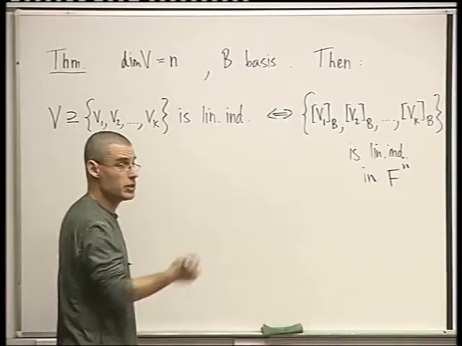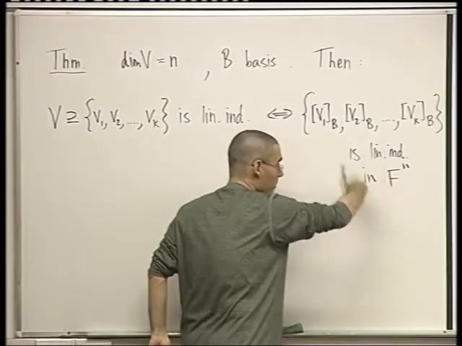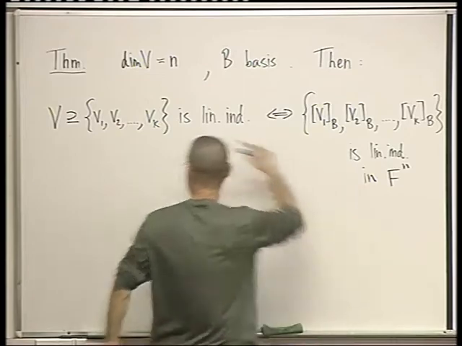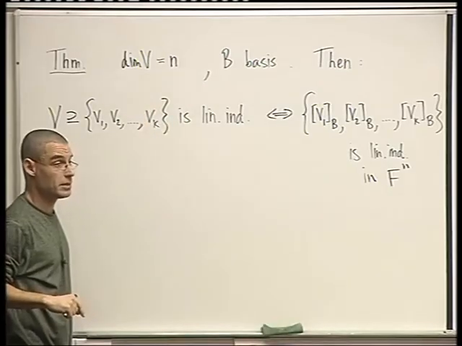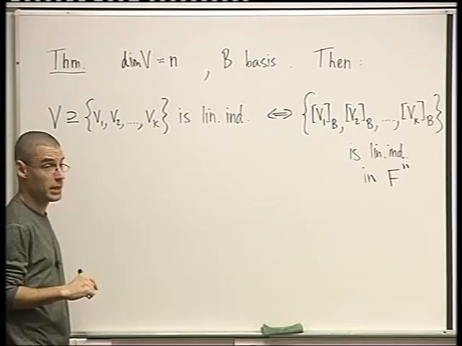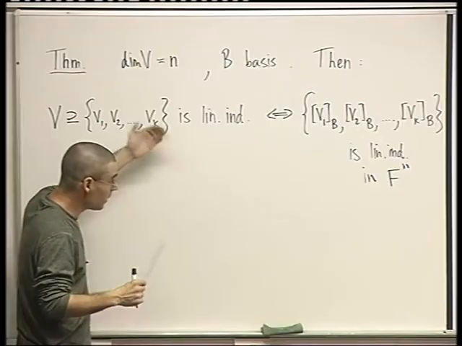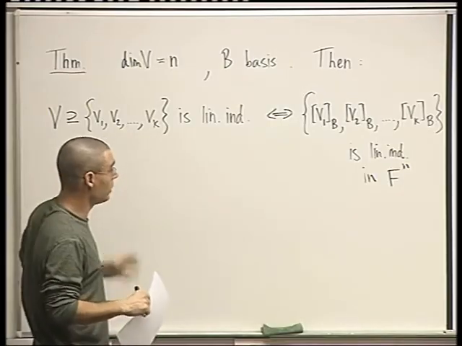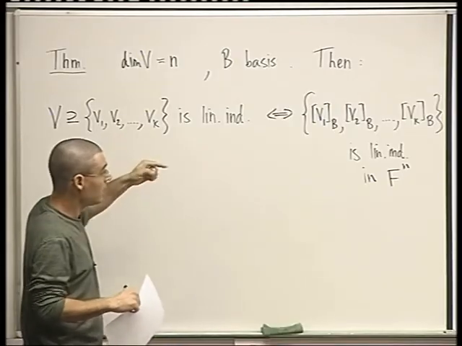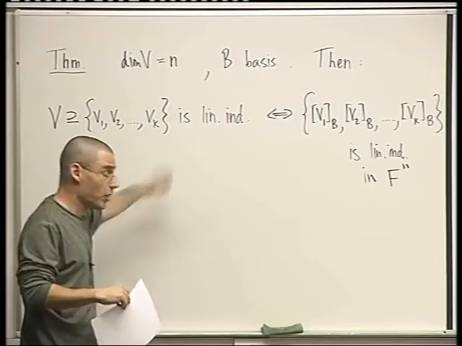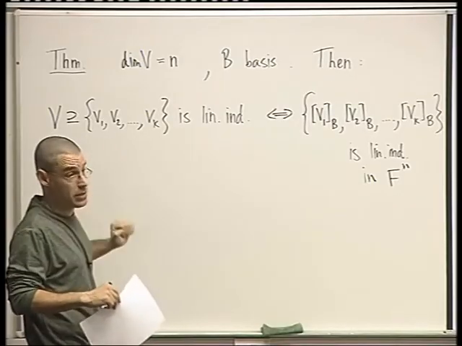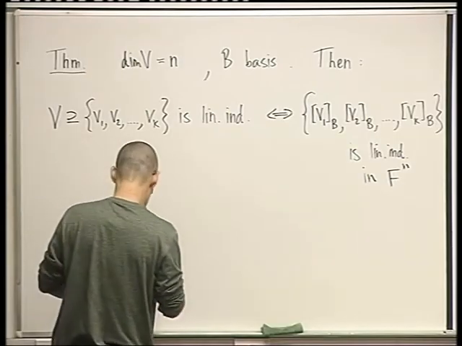And this is the theorem that justifies that being linearly independent as rows of a big matrix is the same as the originals being linearly independent. Do you understand that? This is very, very important. We have been using it already. This hints at the word isomorphism that we're going to reach very soon, saying that 2 by 2 matrices over R and R4 are essentially the same vector space. Okay, let's prove this.